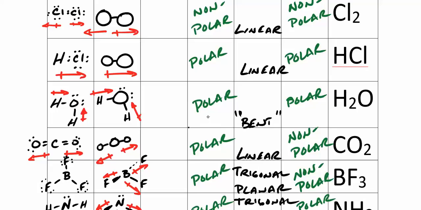But the molecule as a whole is also polar because it is not a symmetrical molecule. On this side of the molecule, we have an electronegative end. On this side of the molecule, an electropositive end, right? And so therefore, we're going to say that the bond is polar, each of the bonds are polar, but the molecule as a whole is polar as well. Let's go to the next structure.